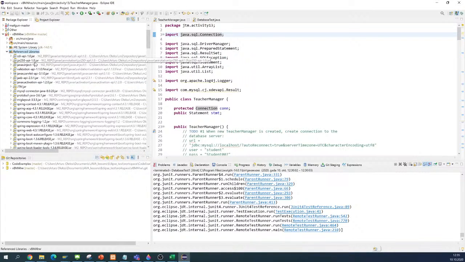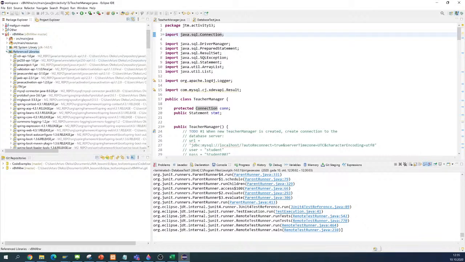Okay, so please add it. You just need to press finish and apply.